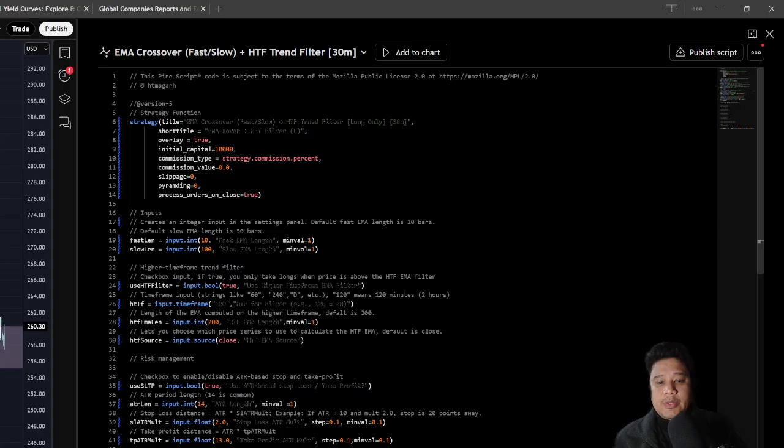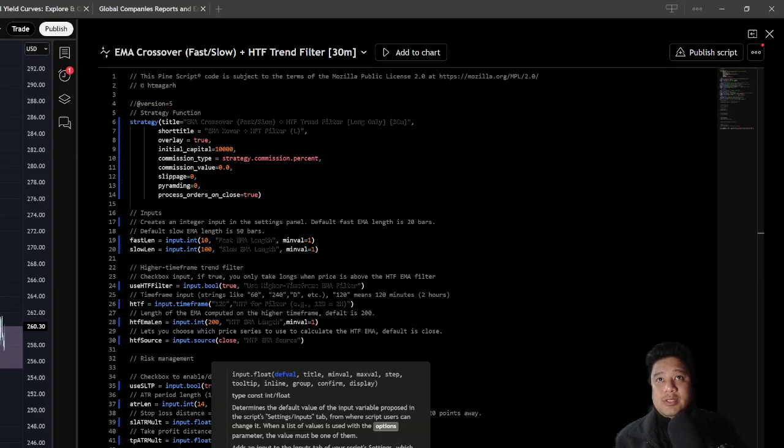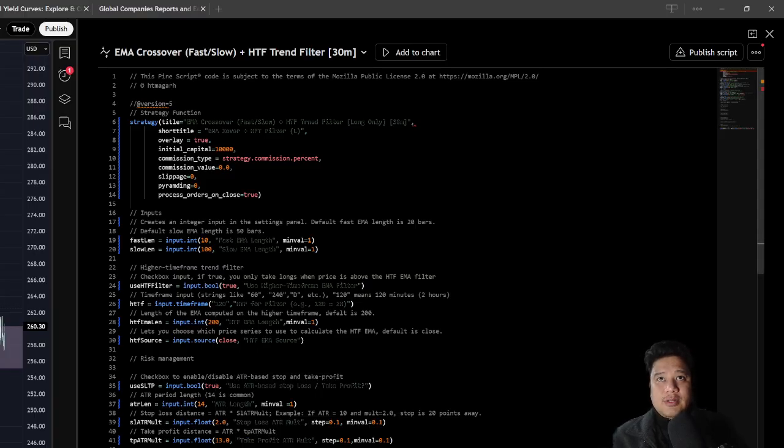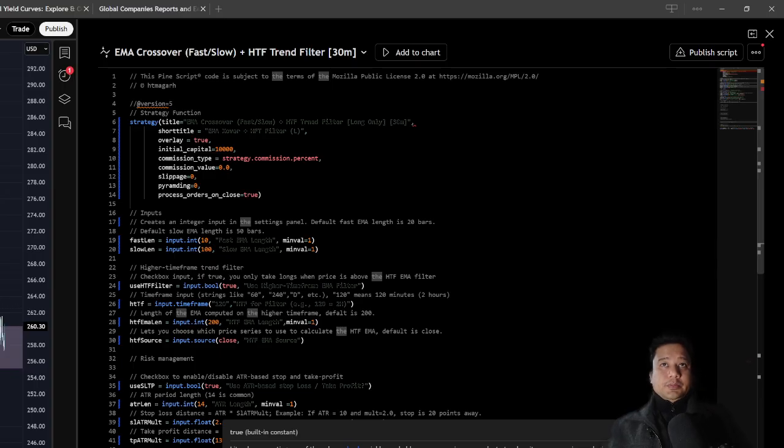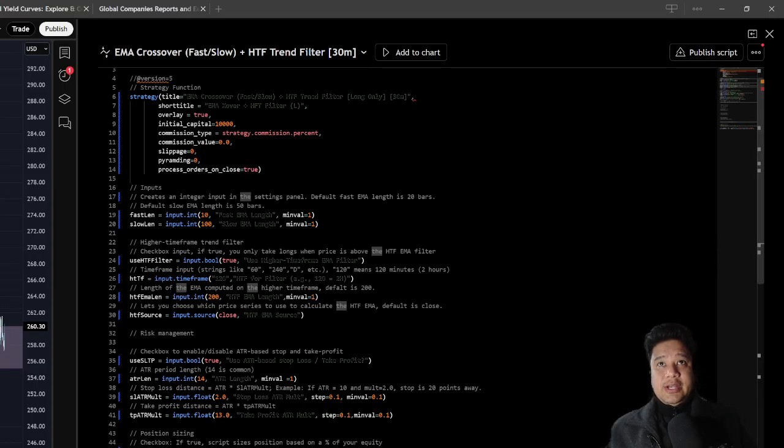Okay, so those are the things that you'll be basically writing down. So in this case, 100 means 100%. That means the whole 10,000. If you want to put only 10%, you can just write 10. So this is in percentage form. So I'm writing 100 so that we'll get the result for the whole amount. Okay, so that way you can see the actual percentage at which your trading strategy is performing.